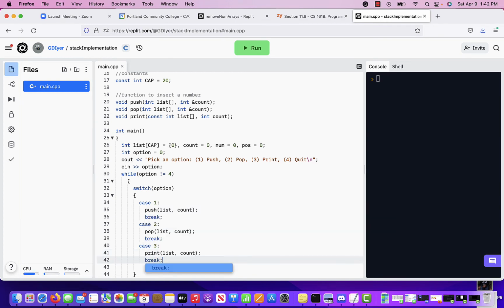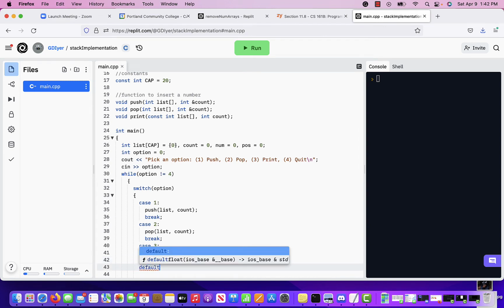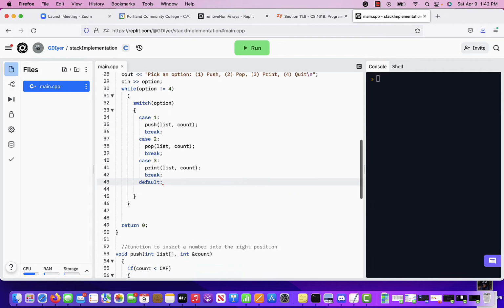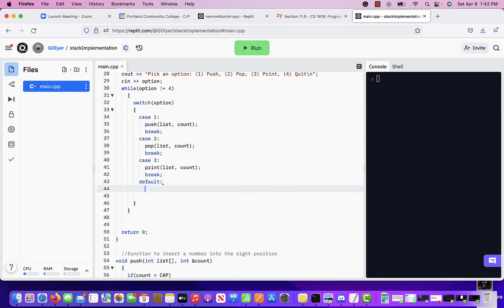List is the list, and count is what keeps track of the number of elements in the array. Somehow we need to keep track of that. So count always goes with it. Default: invalid option. Please try again, because we are in a loop.